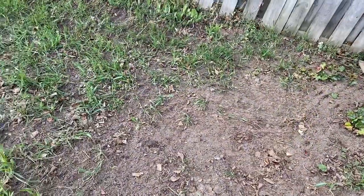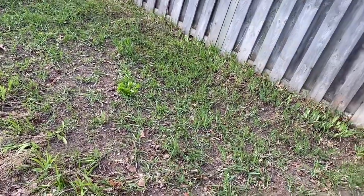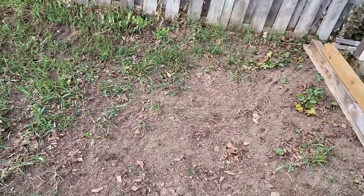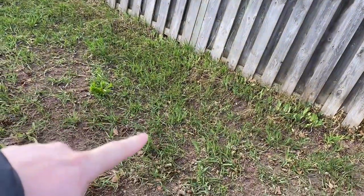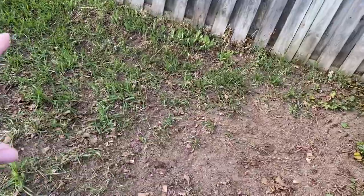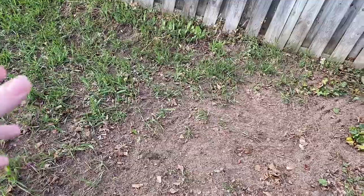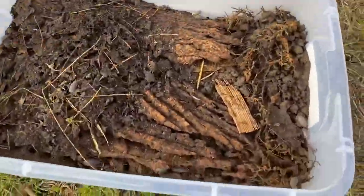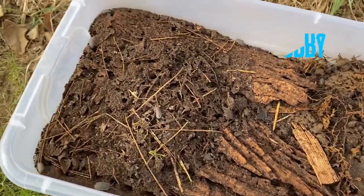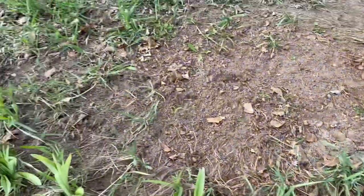This here is the garden where I originally got the isopods. I had some onions I was growing in here a couple years back when quarantine started, and they were dying from the leaves from this tree here falling onto the onions and killing off the onions. And then I decided to grab some of them and bring them inside. And then I ended up grabbing a couple of these guys in the process, and that led me to the culture and everything else you see today. We're gonna be taking these and we're just gonna dump them out here.